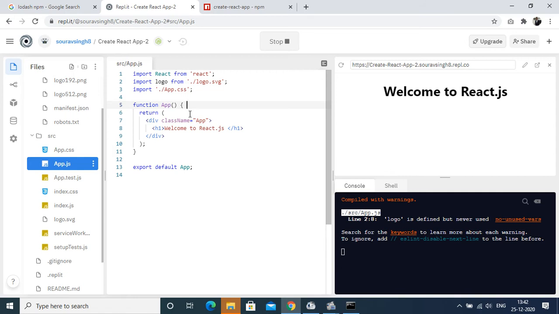A lot of people prefer to write everything in a class-based component. Lot of people prefer to write everything in a function-based component, and a lot of people prefer to write the master component as a class-based component and the children part as function-based components. So let us try to understand when to use a function-based component and when to use a class-based component.